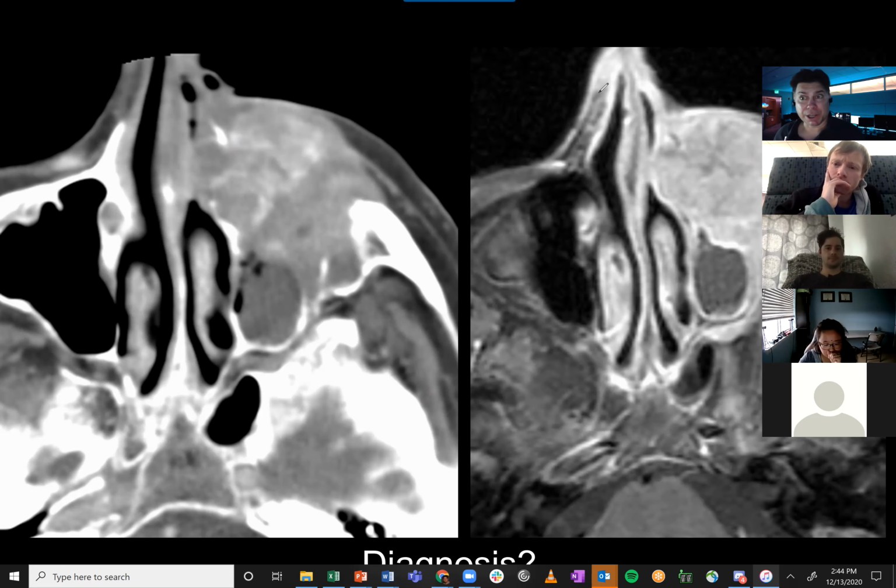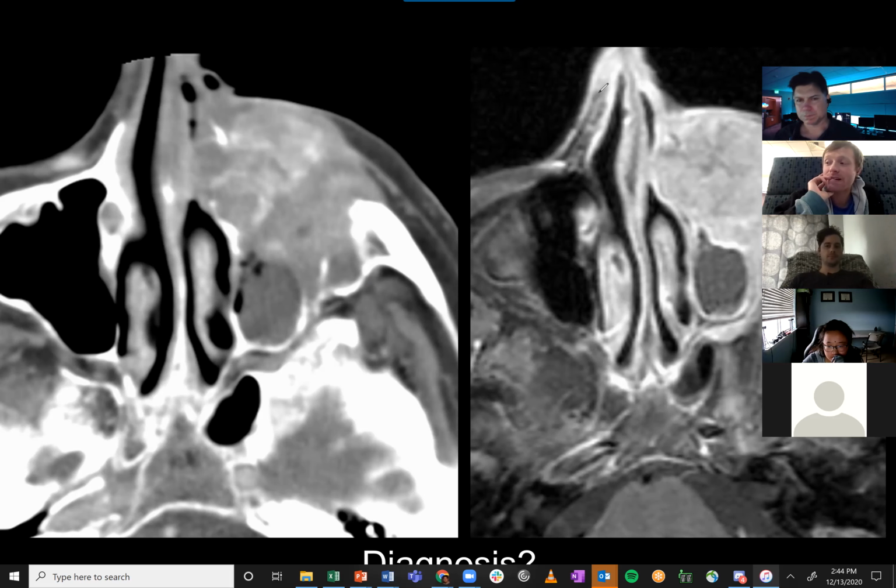But that's a big thing in the head and neck world. We talk about the lesion and we talk about the stuff around the lesion. How is the stuff around it reacting to it? Is anybody angry about this thing, or is it just sitting there and nobody seems to care? So in this case, we have a mass. So it looks like a big mass that's destroying bone. It's chewing it up. So your most likely differential pathology is what?